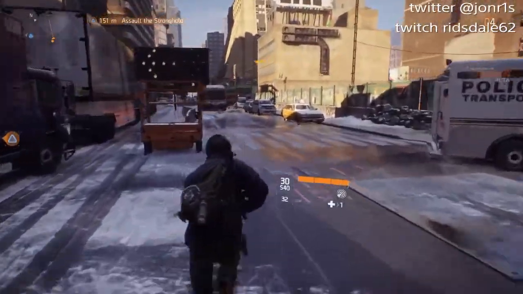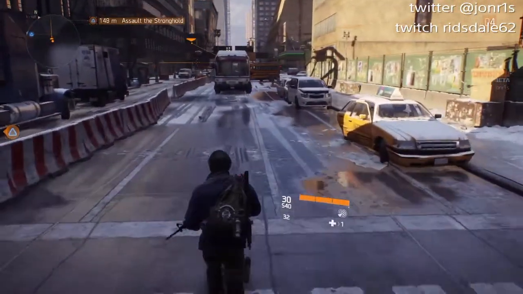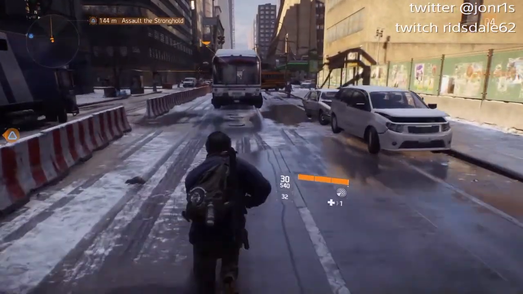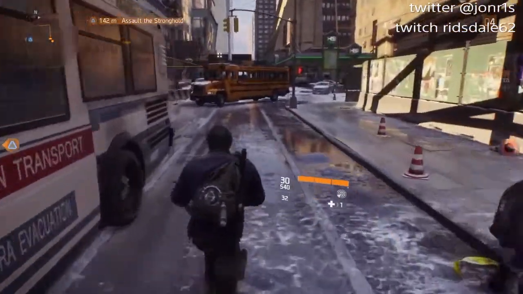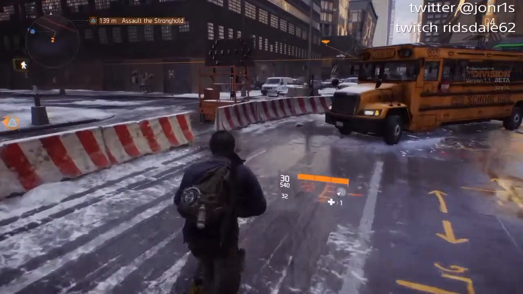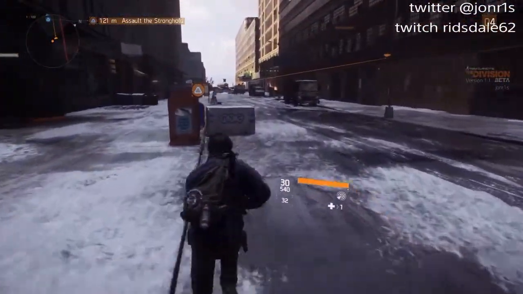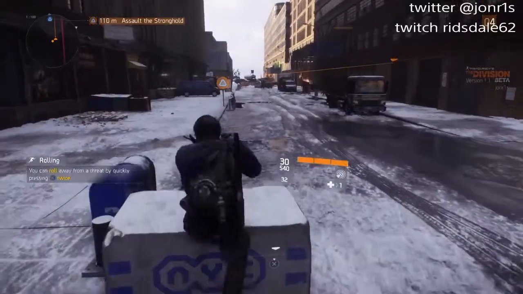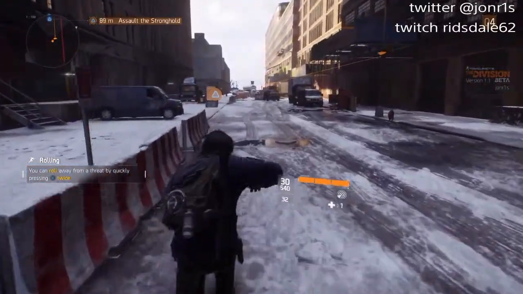So I'm just running up now to my first objective. As you can see on the actual screen, there's an orange line, and this also points you in the direction to your first objective. And these triangular ones are like the secondary objectives, and then you've got the main missions as well, which you'll be seeing one of on here.